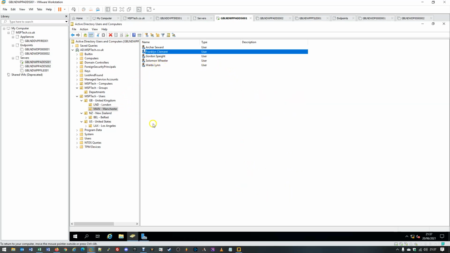This way can be a little bit longer, but if we're only adding one user to a group and we can find the user or are already on the user properties, this can be quite an easy way of doing it. Alternatively, as we've done in the initial beginning, we can go back to our MSP Tech groups and then our departments, and we can add multiple users as we did initially, and this can be a bit quicker if we're creating groups from the beginning or from scratch.